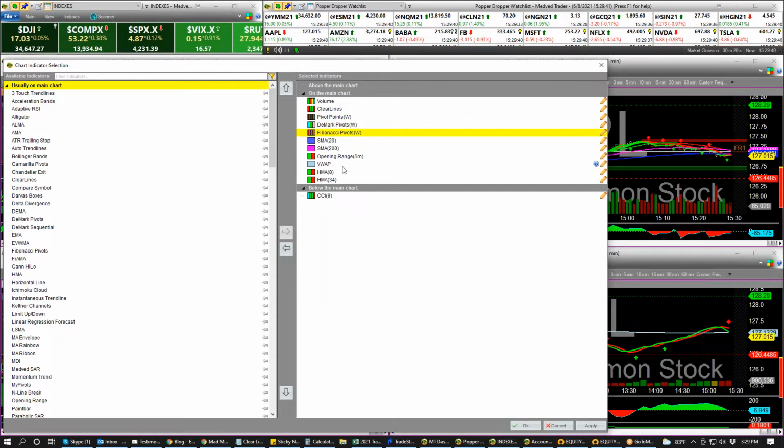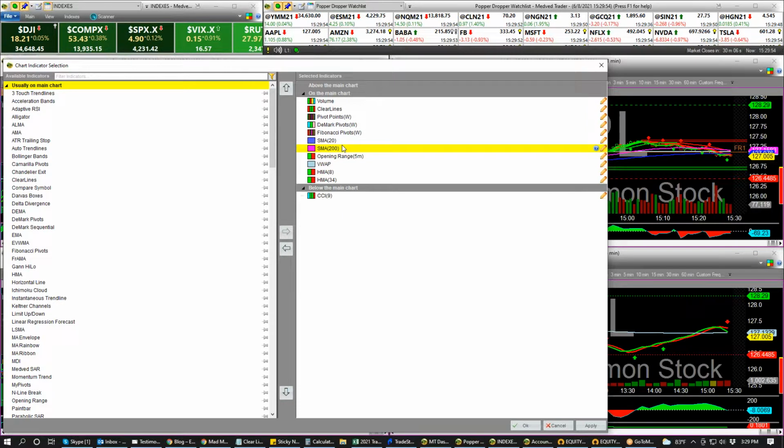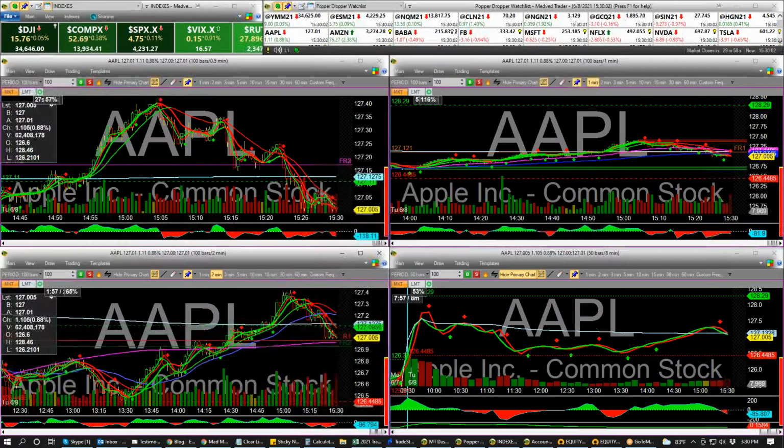And then this one has the 2 HMAs, the VWAP, the 5-minute opening range, and I have a 20 period and a 200 period SMA on this chart. So again, a little variance. We like to look at the weekly pivots on this chart to give us an idea.